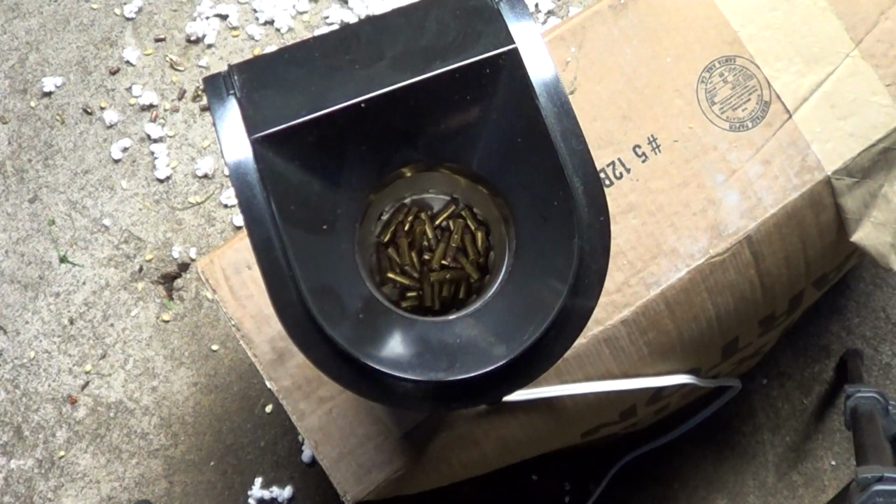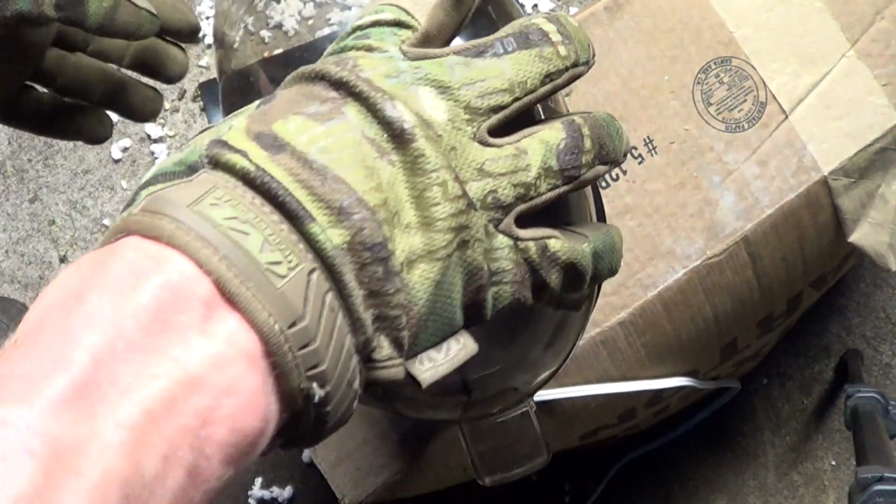Let's see what happens. Put our dust cover on here. We're going to lock and load our assault popazine popper and see what happens. All right, I'm booking it out here. Sam!